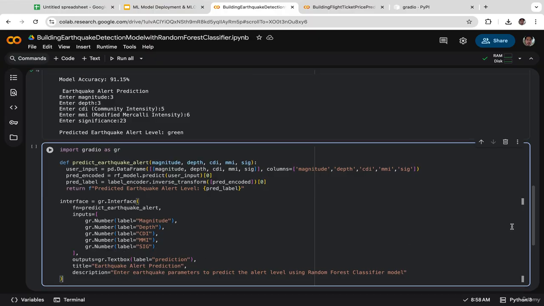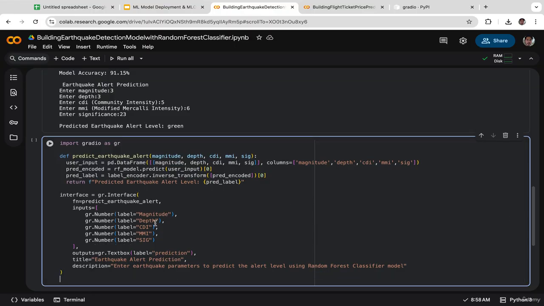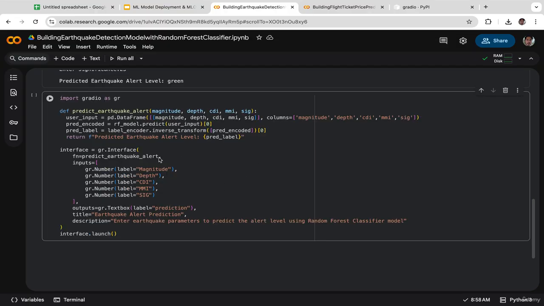And lastly, we are going to launch the Gradio app. So let's copy and paste interface, and let's add .launch. Okay, now we are going to run the code. Let's click this. It will take a few seconds, maybe 10 or 15 seconds. So just wait, guys. Hopefully it doesn't take too long.